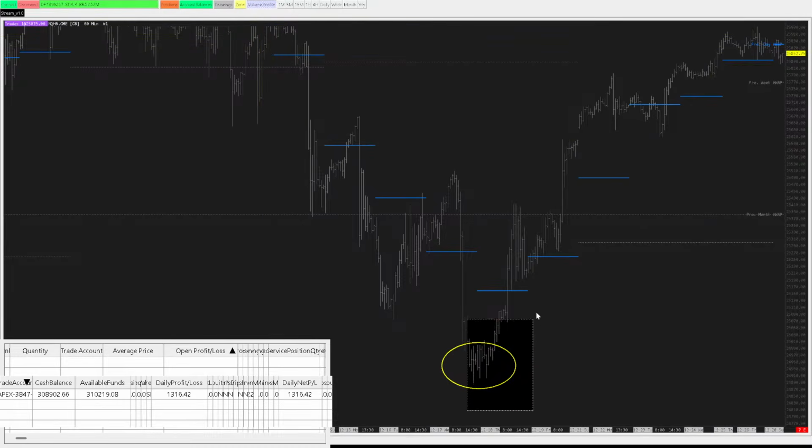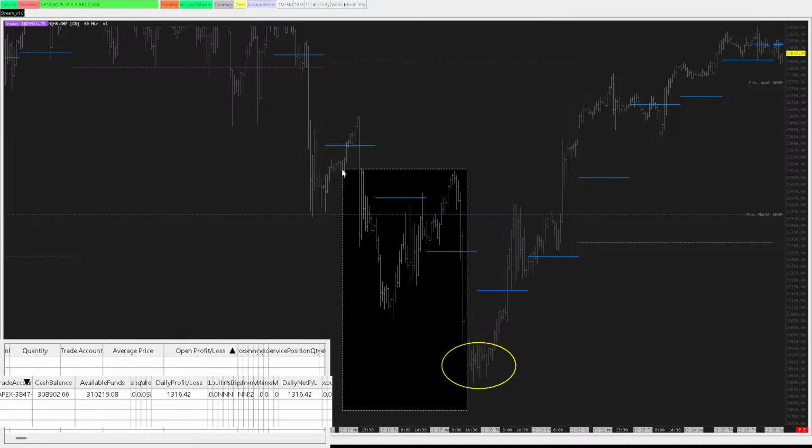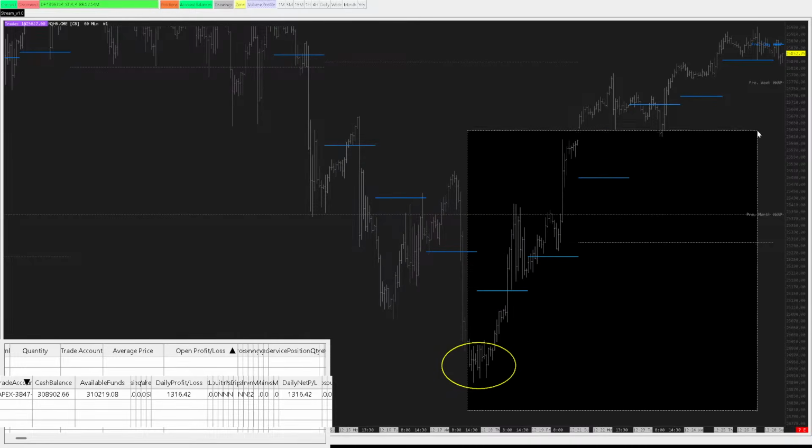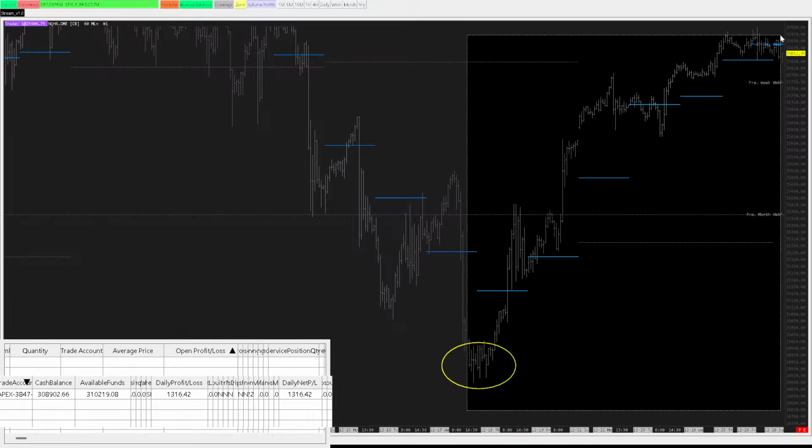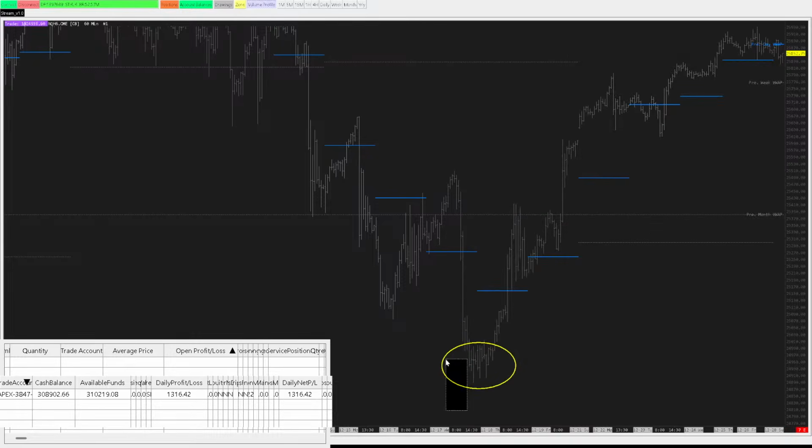Well, you pull a fixed range volume profile from this low. Don't get this leg in. We're not looking at this leg. We want to try to join this trend. So I'm drawing my fixed range volume profile from here. This is why I love the FRVP so much, because I can get the exact information I want. So if I want to join this trend, then I need to start from down here.